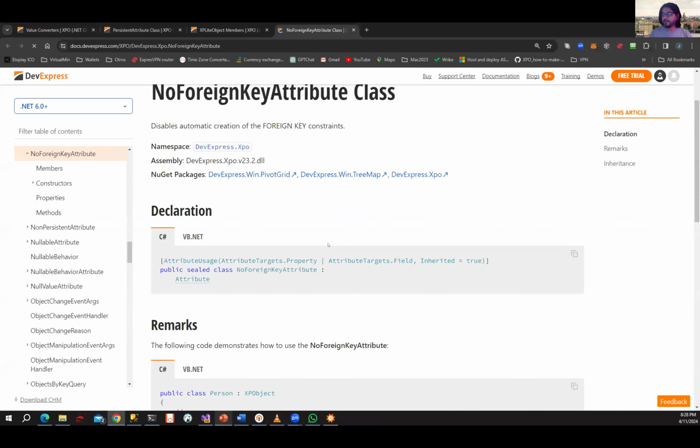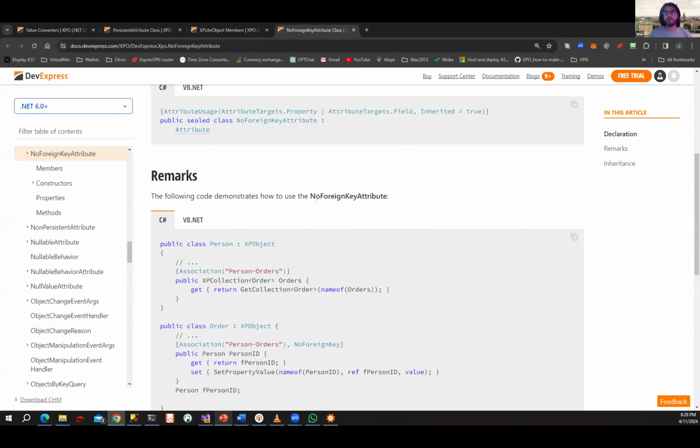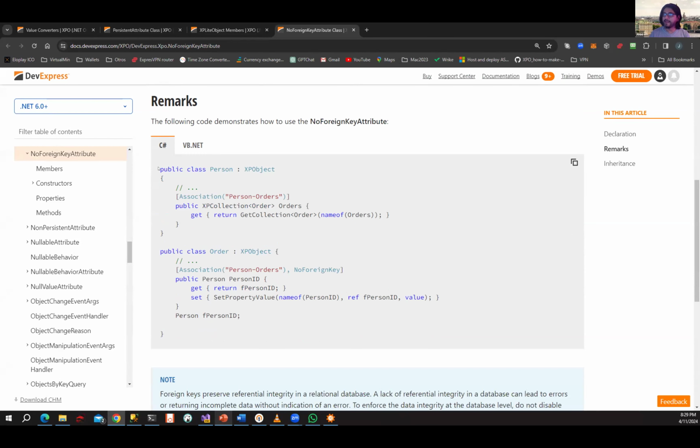So the idea with this attribute is that you will turn off the foreign key creation and eventually the constraint of the master detail constraint. So in here, see, they have the association, and in the order, they say that there is no foreign key. So this person class will not be a foreign key on the orders object.